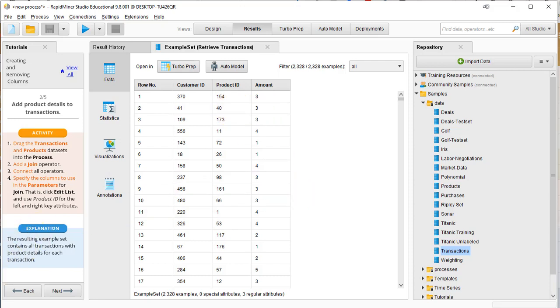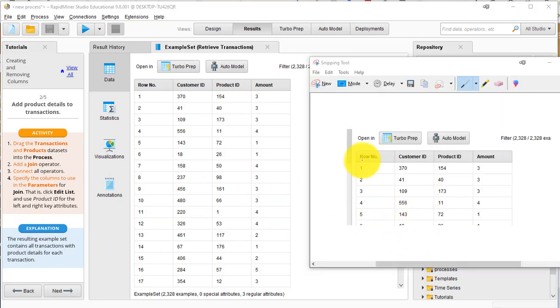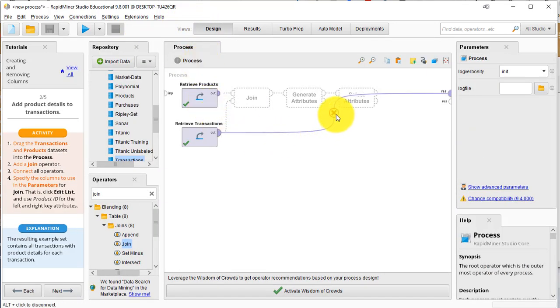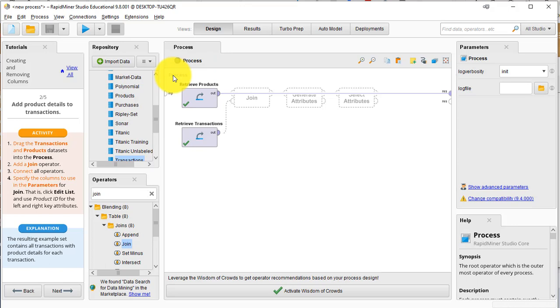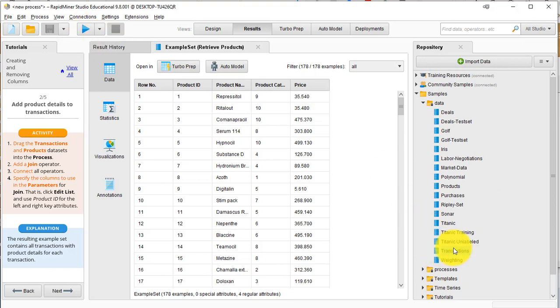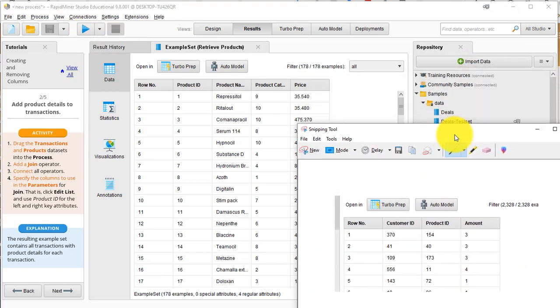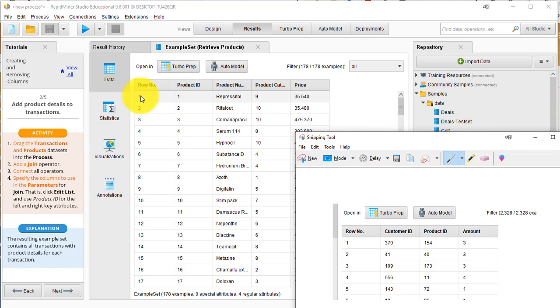Okay, so here I just took a screenshot of this, and let's go back and look at the other one again. So let's delete this and connect here, and run it. Let's compare these. Here we have a product ID and the name of it and some other description of it, what product category it is, and its price. And once again, here we have a customer who purchased a product ID.